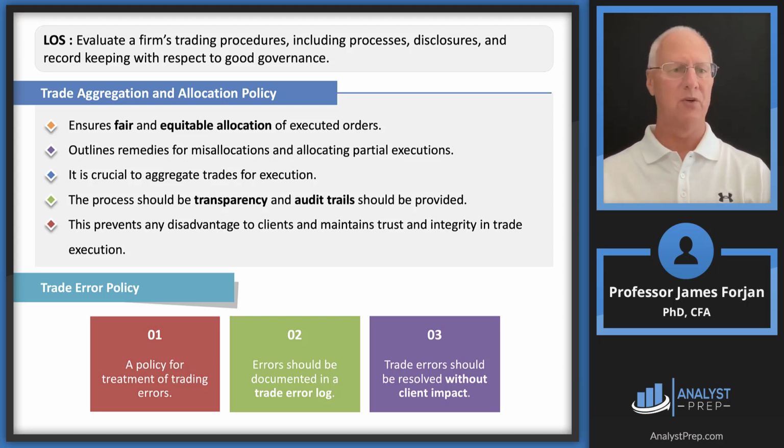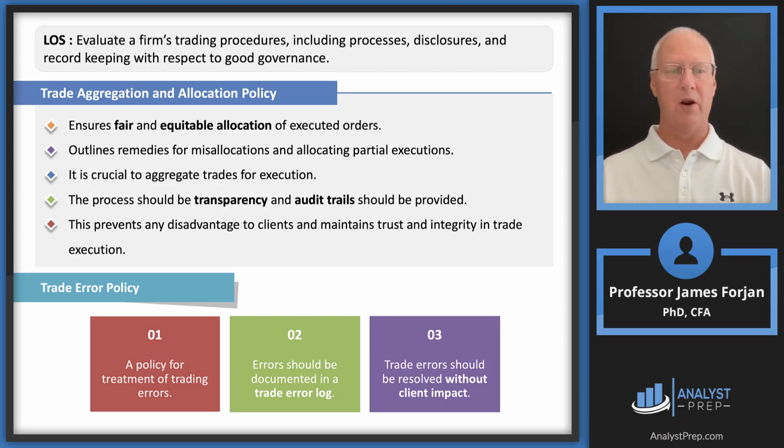Yeah, transparent audit trails. Somebody should be able to come by after us and say, oh, hey, Jim, you did this and this and this. That was perfect. Even though you ended up losing, underperforming, whatever it is, remember, we're not going to outperform all the time. We're going to underperform sometimes.